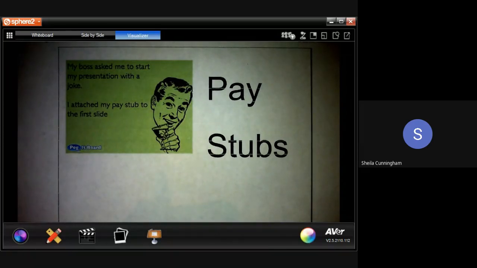Look to see what's coming off of your pay stub. Make sure you can make sense of it, because you never know if something along the way there was a mistake, and you need to be able to be accountable for everything that you have worked for, and make sure all your hours add up.